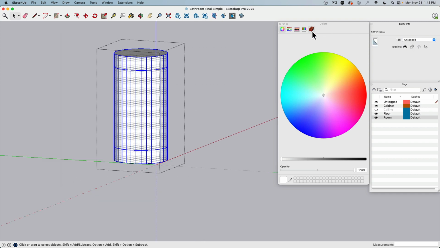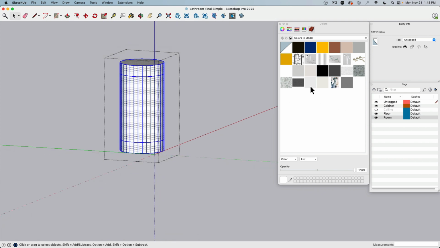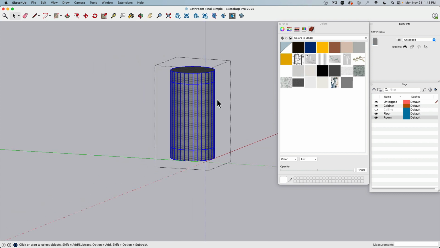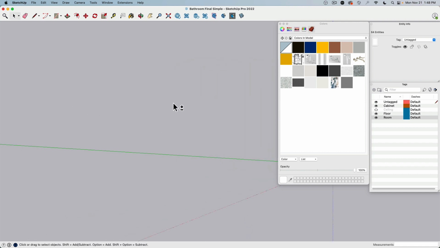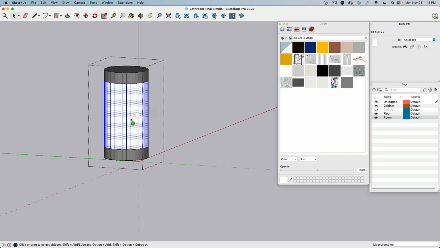So I can select everything here again, and then colors in model, colors named, there, okay. There's actually our metal, and then there's our light. Hold on. This might be this one. To be sure, I'm just adding the same material there too, and then right click and say edit.